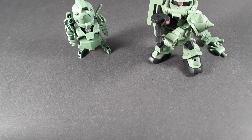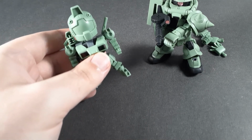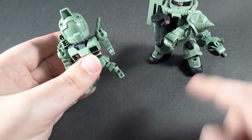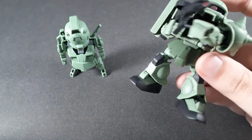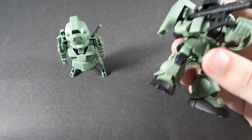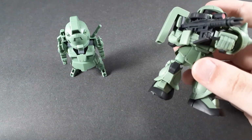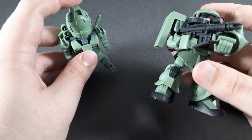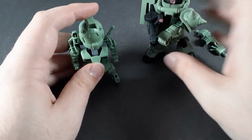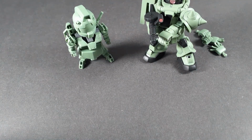Alright, I have my Zaku finished, and managed to make a little junkyard bot out of the leftover gym parts. I will point out, as you can see, I used the CS feet over here because I think the SD ones, since they're a little bit lower, make the ankle look a lot nicer. But aside from that, it is just CS frame, pretty much. I did end up swapping the shoulders just because I wanted a little bit more gray in there. And I did have to swap the neck piece, the little hinge in there, because, well, the CS kits have sort of an odd quirk to them, where if you put the ball joint into the head, it's pretty much impossible to get it out again.